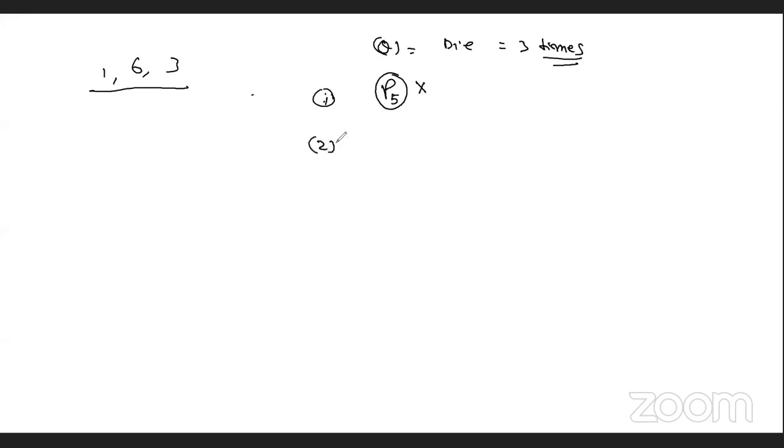Question number 2 is, what is the probability that you will be able to get only one 5? I'm not writing all those things in literature, it's completely fine. I'm just giving you a symbolic representation. Or the third question I can ask you is, what is the probability that all three times you will get 5? Means you rolled a dice, got 5, again rolled a dice, got 5, again rolled a dice, got 5.